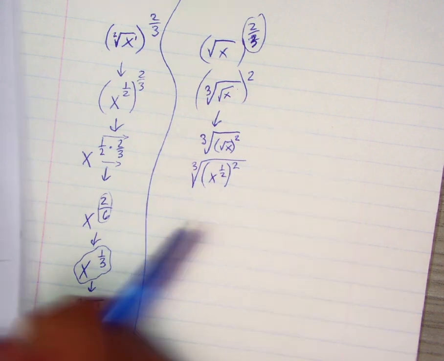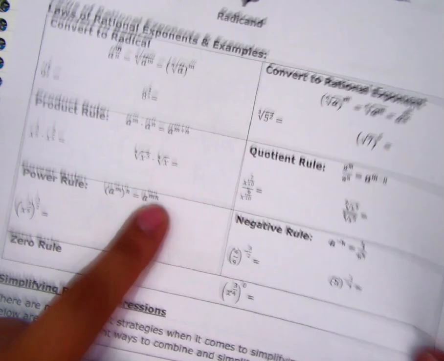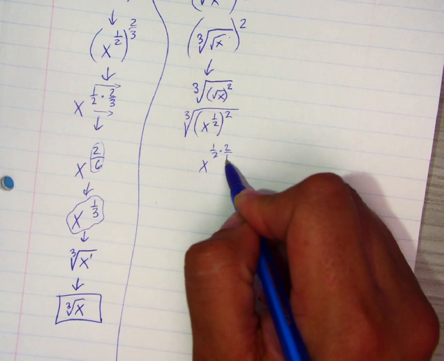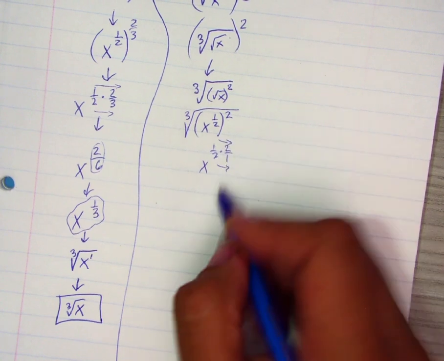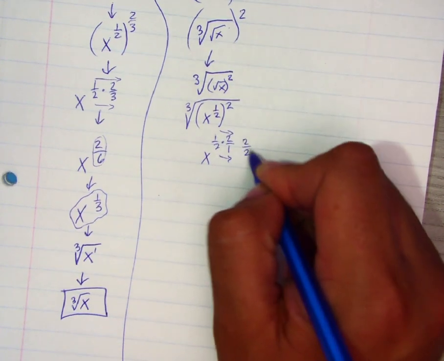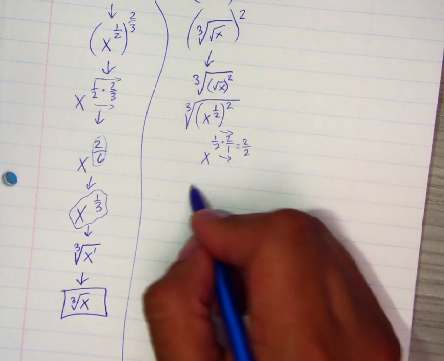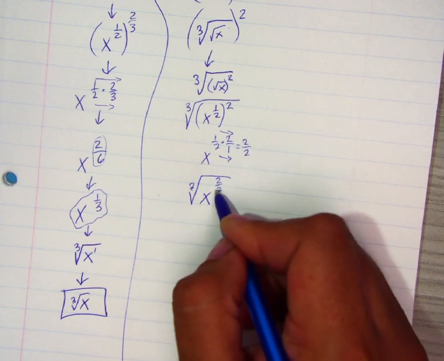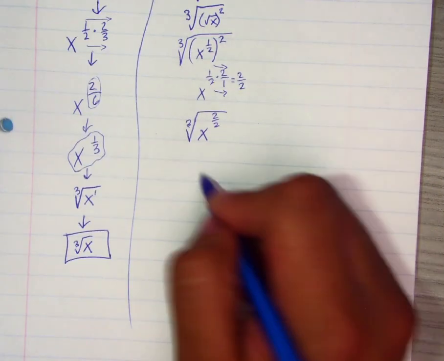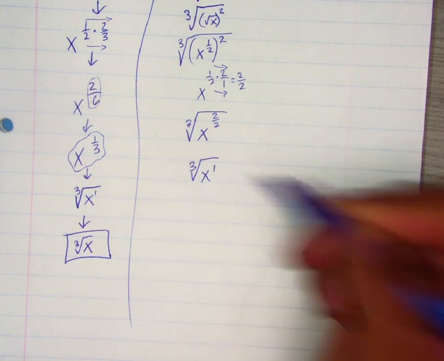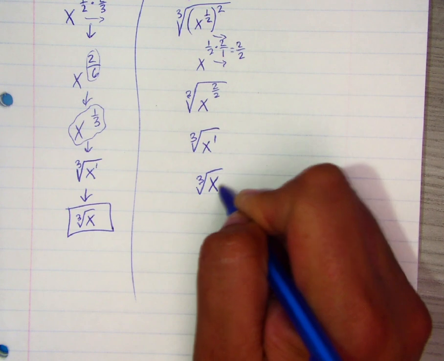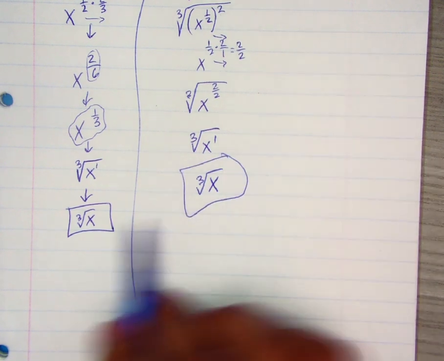Then right here, you apply the power to a power rule to multiply exponents. So 1/2 times 2. And then anytime you multiply a fraction times the whole number, you put that over 1, multiply straight across, and you end up with 2 over 2. But now, if I keep rewriting what you have, you only have x to the 2 over 2 on the inside. 2 over 2 simplifies to 1. And if we write x to the 1, that means we need to write it without the 1 because we don't write x with the 1 exponent. And that's it. That's how we got to the same answer.